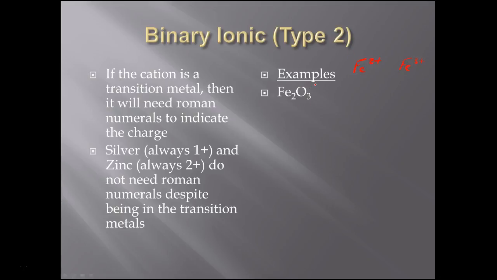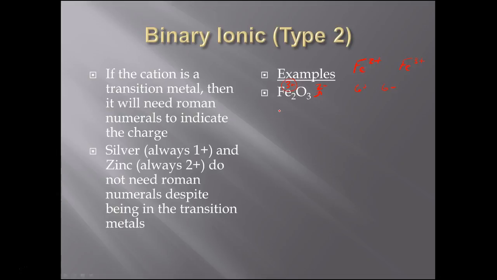If we take a look here, we know oxygen has a 2 minus charge, but there are 3 of them. So that means this iron must be 3 plus, because if we have 2 iron ions with 3 plus charges, that gives us a total of 6 plus. And if we have 3 oxides with 2 minus charges, that gives us a total of 6 minus, and they cancel out. So we know this iron has to be 3 plus in order to cancel out the charges of the oxygen over here.